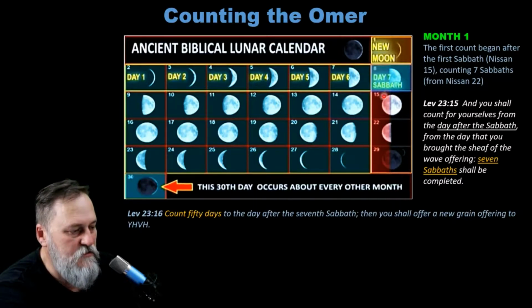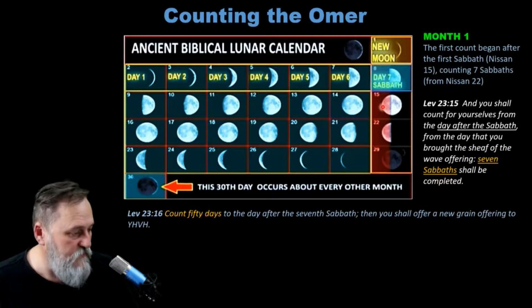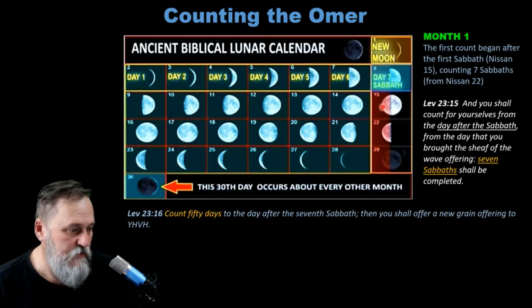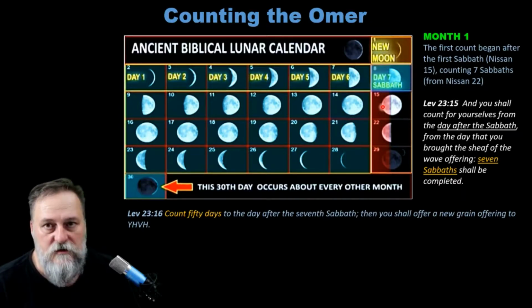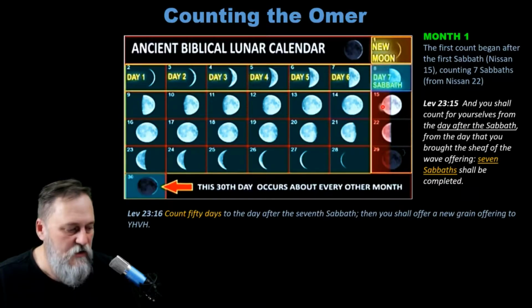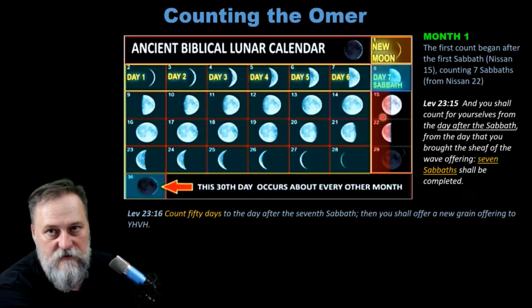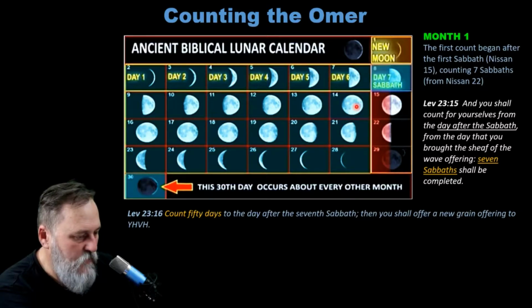What you'll notice is that the month is only 29 days. There might be 30 days, and that will be a dark moon, where you wait for the next sliver, and you'll always get a full moon on the 15th of the month, which is always a Sabbath. So Unleavened Bread falls exactly on this weekly Sabbath as well, and that is why it's a high Sabbath.